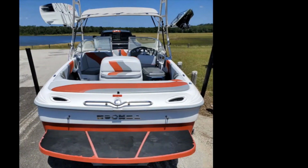So here's the 2002 Moomba that we purchased at the beginning of summer. Got a pretty good deal on it, especially with how crazy the boat prices have been this year, and we're kind of making it our own. But you can see it's totally stock, stock Kenwood radio, no Bluetooth, no USB, so it is definitely stuck in 2002, and we're going to upgrade that bad boy.